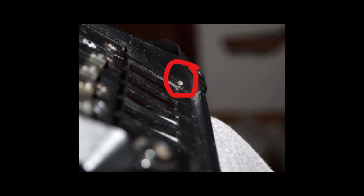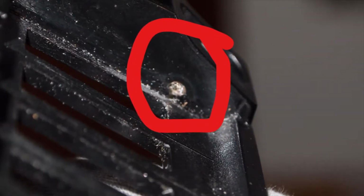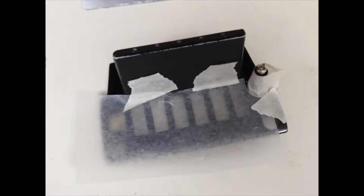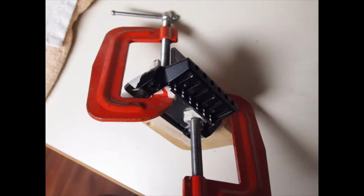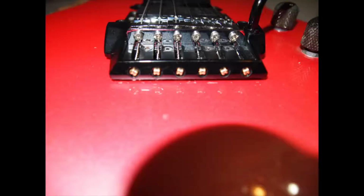So what you're seeing in the red circle is a burr that was sticking out that I had to file down in order for the bridge to sit in there right, and that was kind of a pain, so it's something to watch out for if you're doing this yourself. Next few shots are just how I prepared the bridge for the epoxy. Used some wax paper and C-clamps. When I finished, I did end up running the strings through the original bridge where the saddle screws went, and I feel like that just ensures that there's no forward pressure against the glue. Not that I think it would break.